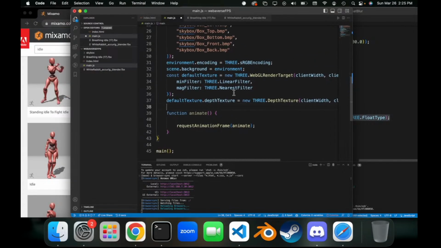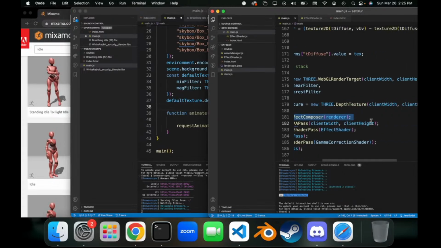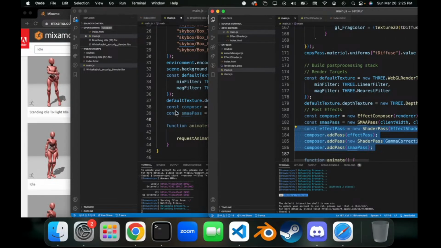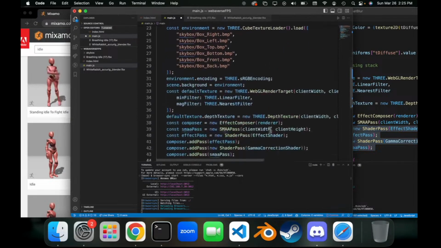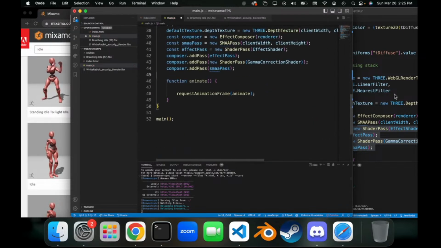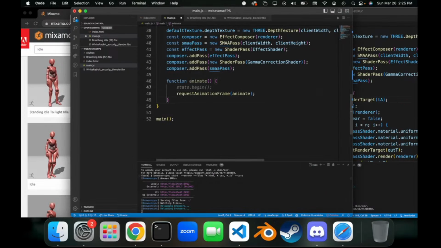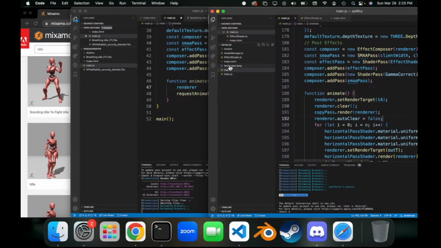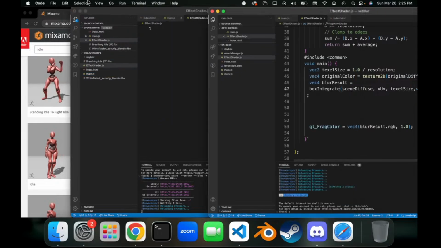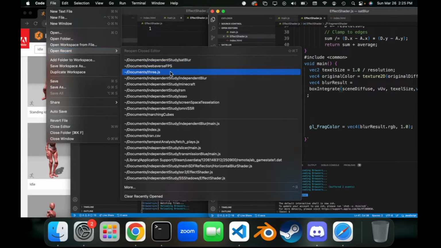It's really funny. So yeah, anyway, I generally like using an SMAA pass and a very simple effect pass that we can configure later, along with a gamma correction pass. This means we're going to want our renderer output encoding to be THREE.LinearEncoding, because we're gamma correcting it later. And now what we're going to do is drag in a very classic effect shader. EffectShader.js. This is pretty much a generic post-processing thing.